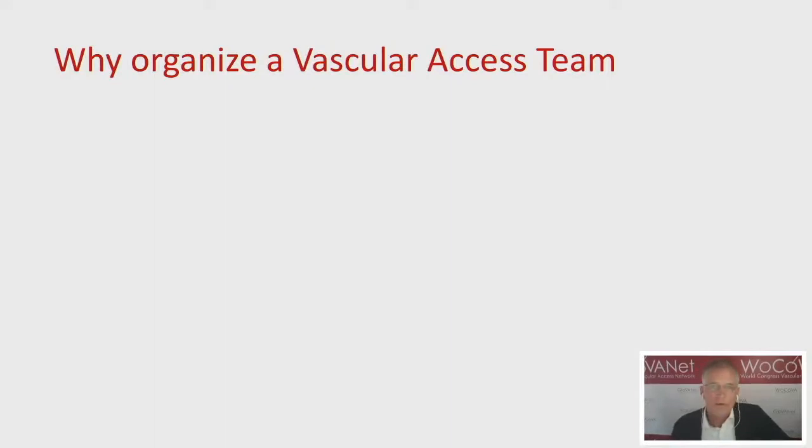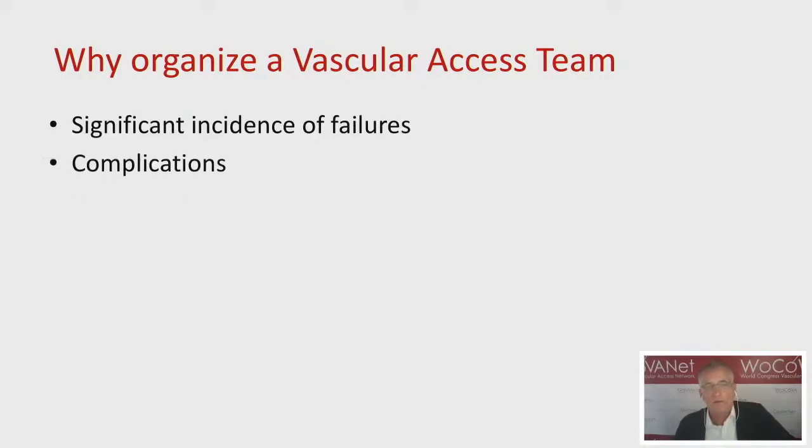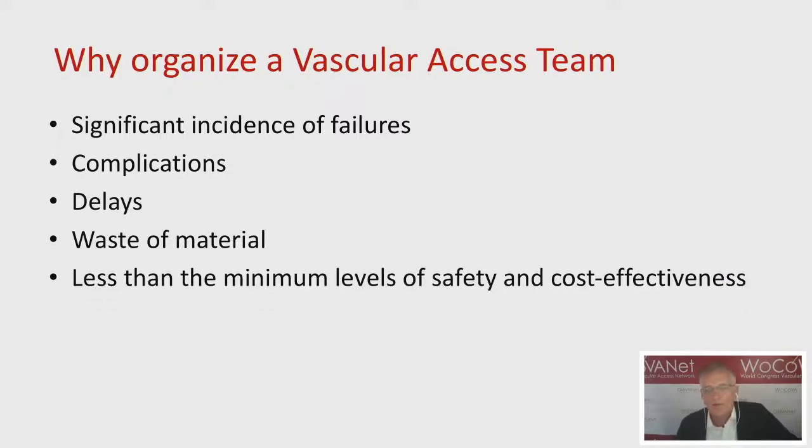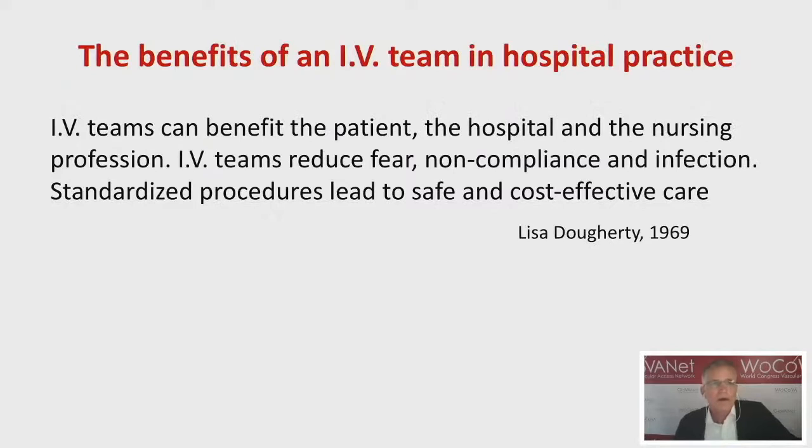So why have a team? There is still a significant incidence of failures, complications, delays, waste of materials, and less than the minimum of safety and cost-effectiveness. Looking at some historical publications, the benefits of an IV team in hospital practice were published by Lisa Dougherty already in 1969. She said that IV teams can benefit the patient, the hospital, and the nursing profession. IV teams reduce fear, non-compliance, and infection. Standardized procedures lead to safe and cost-effective care.